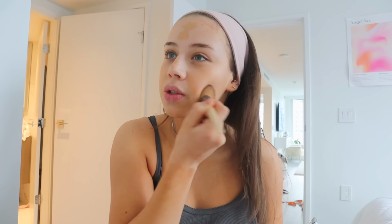I'm actually gonna put this pink headband on. Okay, I look kind of crazy right now. As you know, spring is one of my favorite seasons by far, and I just love everything about it. I love all the bright colors and the fact that it's Easter. Oh my gosh, I'm thinking of hosting an Easter dinner for my friends. I feel like that would be really fun and wholesome, and I can video it. As well as my boyfriend was saying that we should have an Easter egg hunt at my apartment, which I think is a really cute concept.